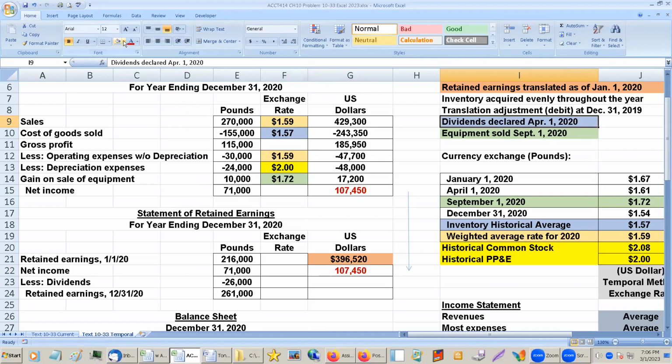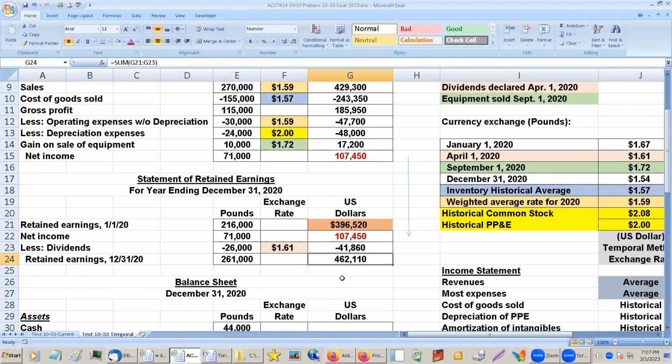I already have that one. So this will be our ending retained earnings.